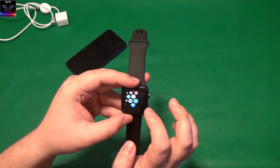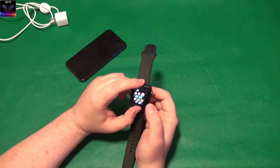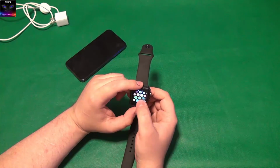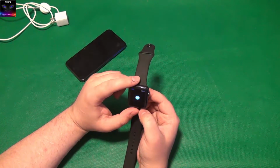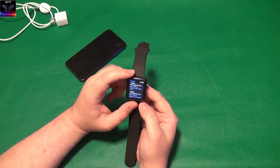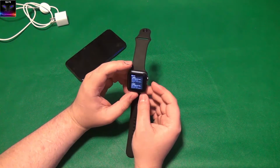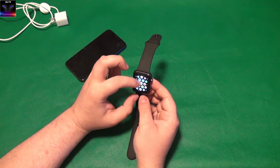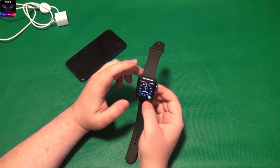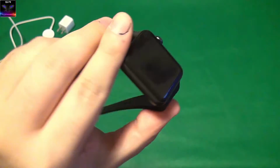The weather, stocks, whatever you have. I'm not sure how you install the apps in here. I believe through the phone. I just installed all of them during the first installation. That's also email, I believe, so you can read your emails. Yep, you can read your emails. See, that's my test account and stuff in here. That's pretty cool. So yeah, that's basically like an extension to your phone. You can use timers, you can use all kinds of apps. So that's how it looks, the third series Apple Watch, and I will see ya next time.